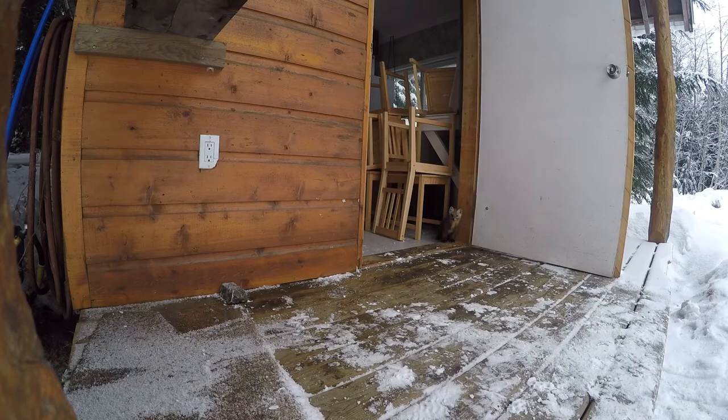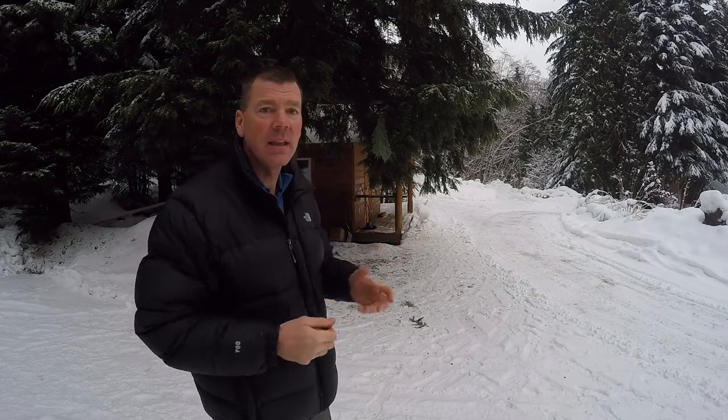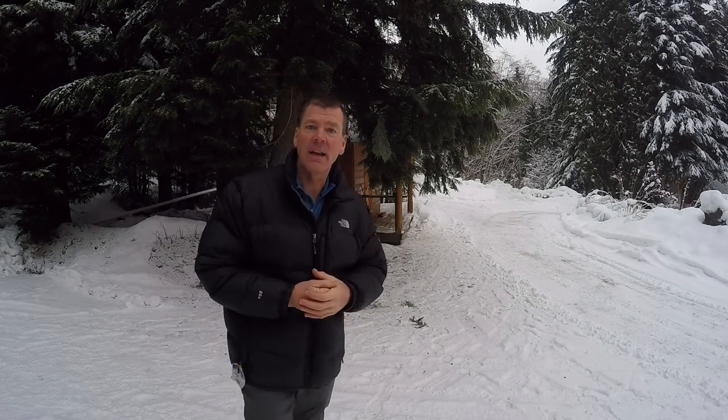As you can see, the marten did finally leave. Gave it enough displeasure with the banging and the sounds, then left the door open, and a few minutes later it decided that after four days it had had enough of us hanging around banging on the place and making it feel uncomfortable.